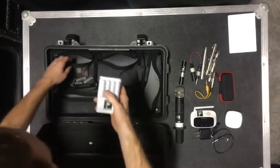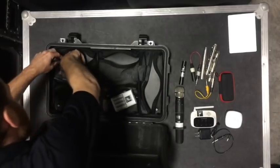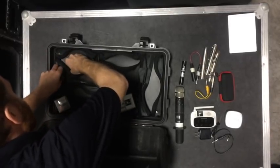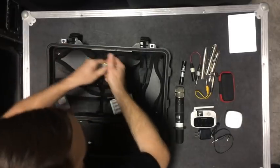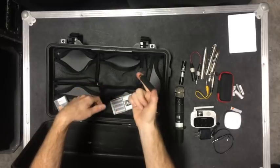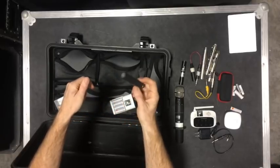Rechargeable batteries — I always need batteries for these wireless mics and things, and I hate to be wasteful. I've got double-As and triple-As. Double-As for the microphones and whatever else, triple-As usually for the light in here or a flashlight. I have a roll of pocket gaff — that's quarter-inch gaff wrapped around an old e-cigarette battery, turned into a little roll of pocket gaff.